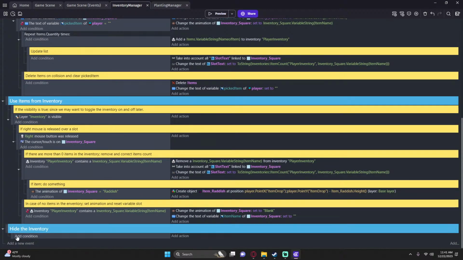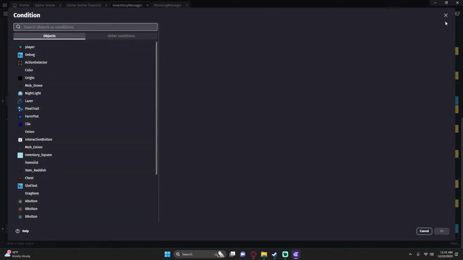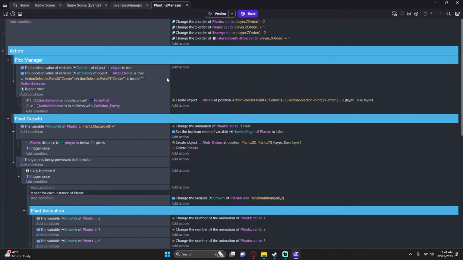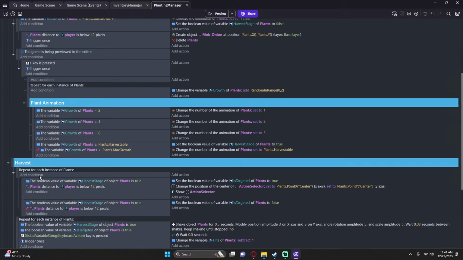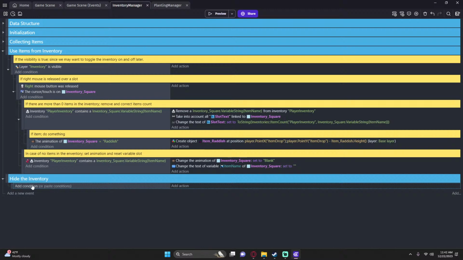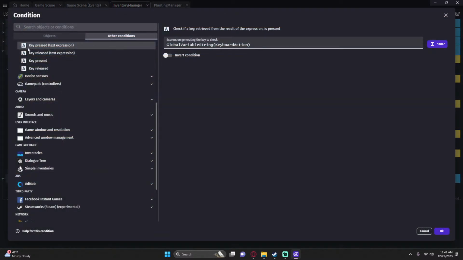And now when that button is pressed, we want to do these actions. And so for here we have T. Oh, that's for time, sorry. We're for the action of hitting a key. So I'm actually just going to copy this and paste it here so I don't have to go back and get it. So in this case, it is a key pressed text expression. If the variable of keyboard, and then in this case we want to do inventory, so if the I key is pressed.